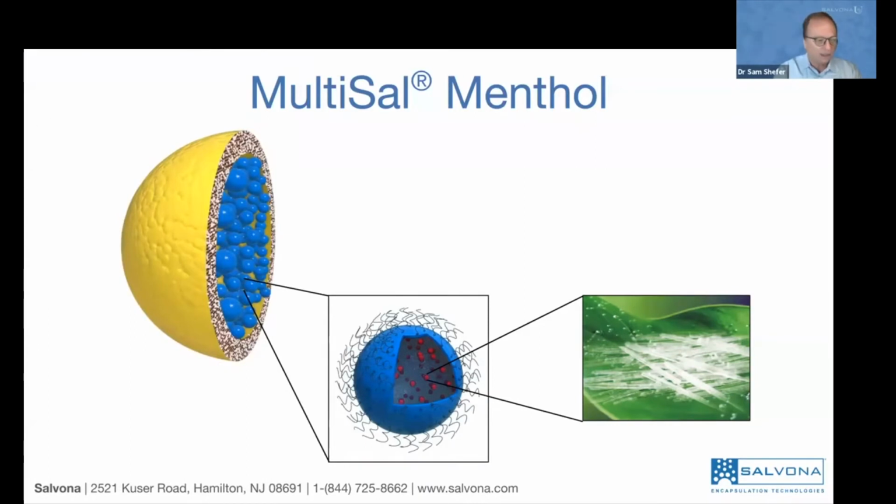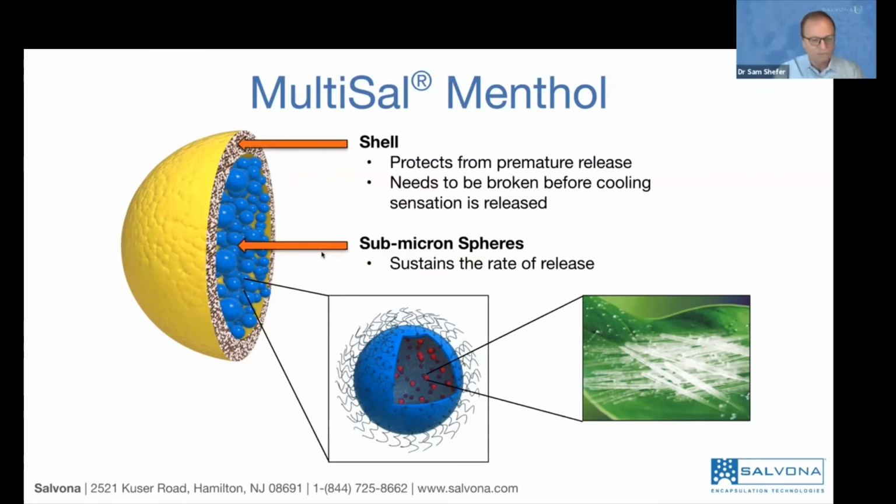It seems complicated, maybe it seems even expensive, but let me tell you up front, for us, it's not complicated to make, and the price is very reasonable for a quality product such as this. It is produced in large volume, therefore it is not expensive for this kind of product. So let's come back to understand this technology. We have a shell. The shell protects from premature release.